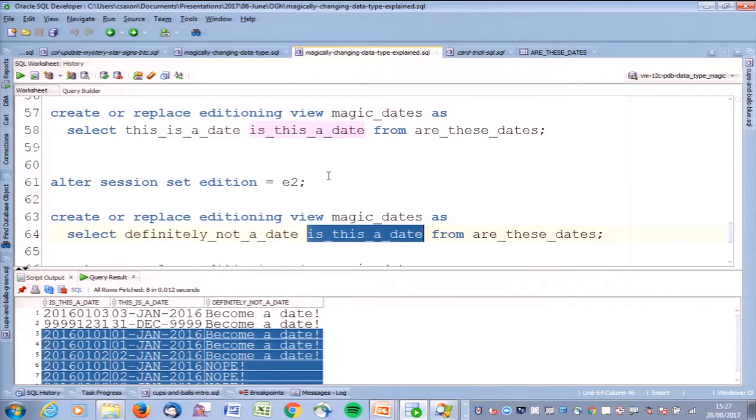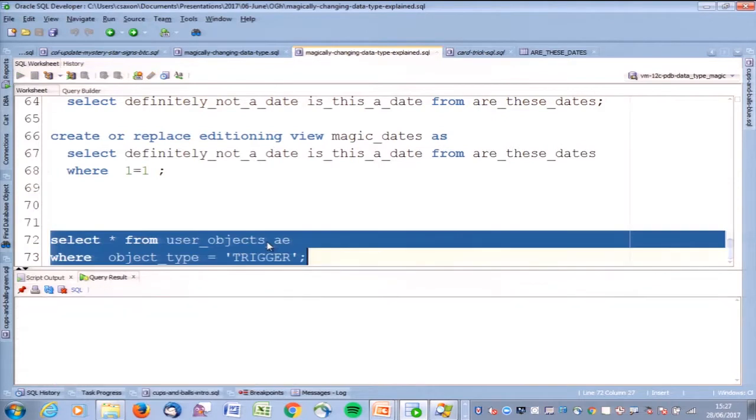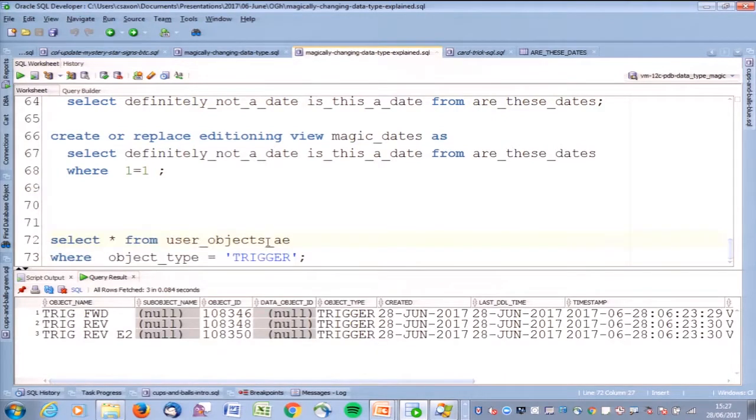The second special property is that you can create on them what's called a cross-edition trigger. This is a new type of trigger that came in to support EBR. This is the only way that you can look into a different edition. So you can look into the edition behind yourself or ahead of yourself. So you can look forwards or backwards one. And that's essentially, I'm pulling the cable out again. I need to watch where I'm walking a bit more. So that's basically what's happening here.